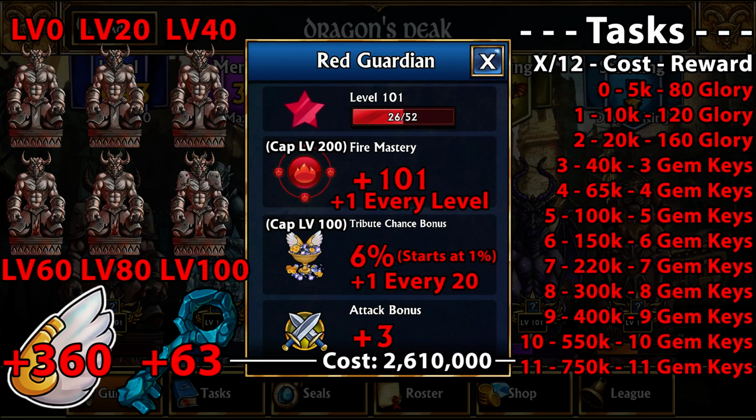Next is the bonus that they give. This bonus is different for every single guardian in the game. This one starts at a base value of 1% and gains an additional one every single 20 levels. And this is for tribute chance. Tribute chance triggers every hour when you can take tribute from your home kingdom, and that rolls your tribute chance for every single kingdom you have, and this just increases the chance that you will be getting a tribute.